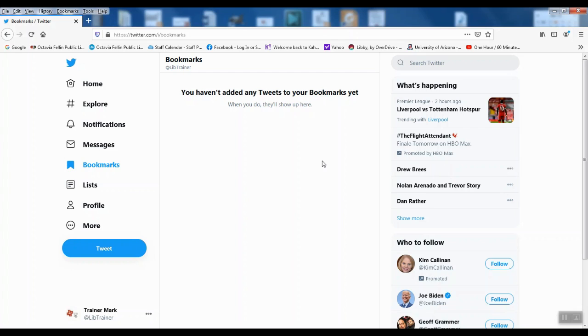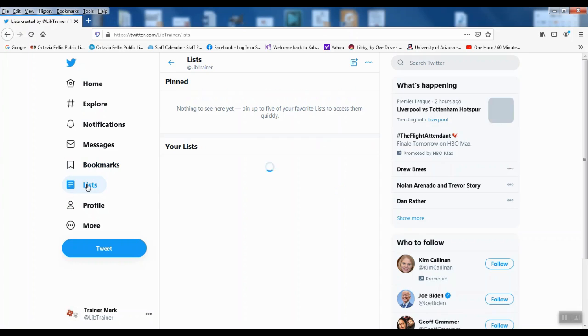So if there's somebody or something that you really want to have the ability to see right away, that's what the bookmark's for. You can also pin things if you want to come back to it later. Lists, if you want to create a list, you can create lists here.